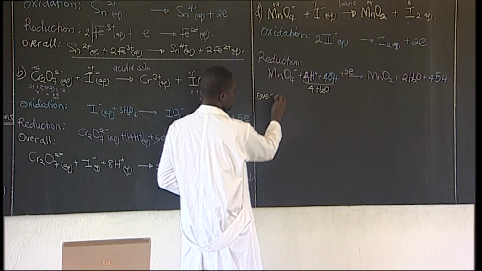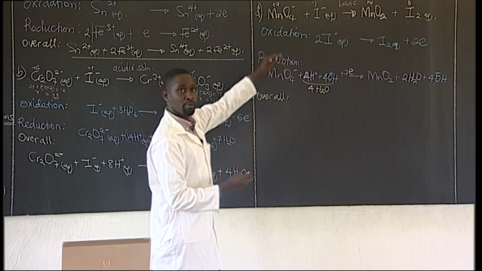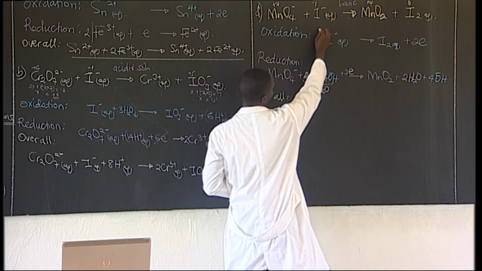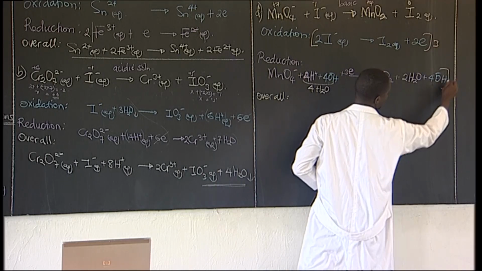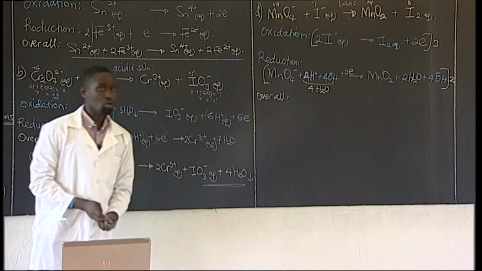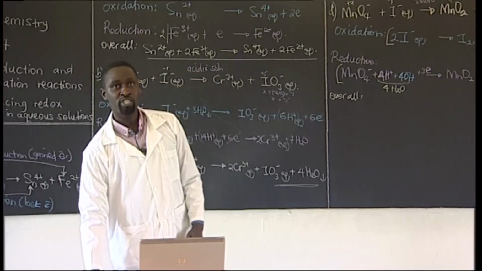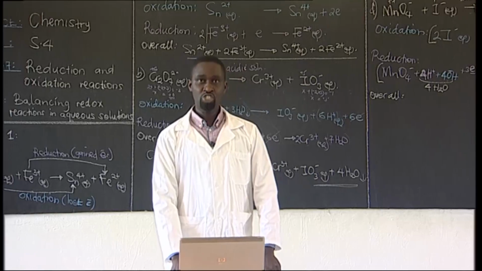Overall, as I conclude, the overall will be adding both sides. Please go on and find the overall equation by multiplying by 3 here, multiply by 2. You will find the overall equation. Do that. At this moment, you already know the crucial part, which was that. Find it, and that is it.